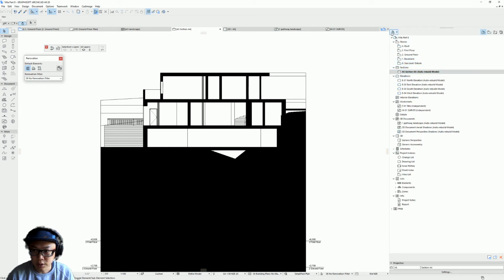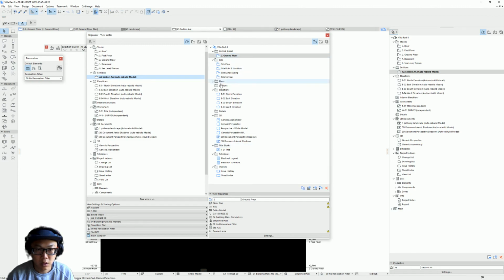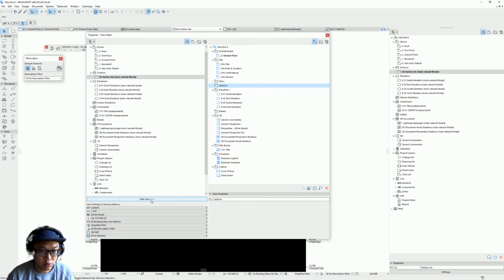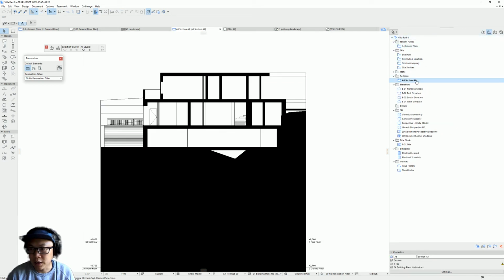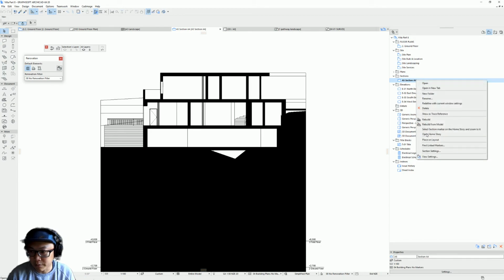So that's the section. For now, I'm just going to save that as a view before I go any further. And here we get a section folder. I'm just going to drag it in here. By doing that, you actually already save a custom view.